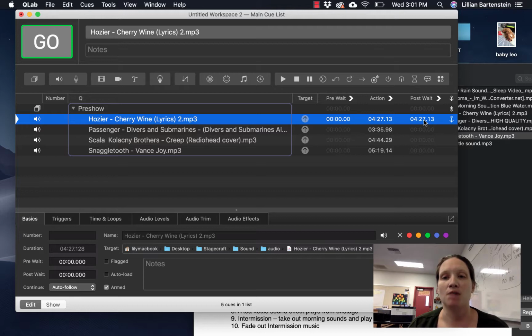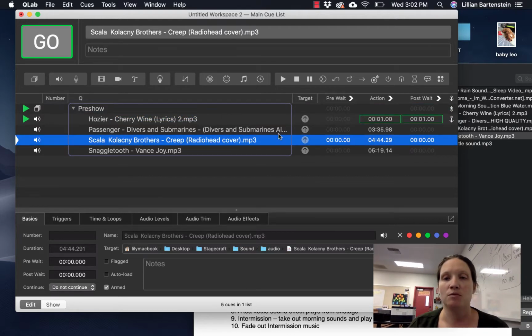It's now going to automatically count in the post wait equivalent to the length of the song. So action here in this case is the length of the song. Post wait is how long do I wait before I start the next thing, okay? So it now will play through this song, and when this song is finished, it will start the next song. And that's why it's now queued up, the third song.